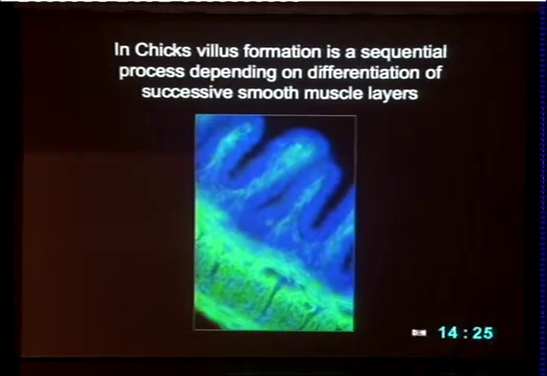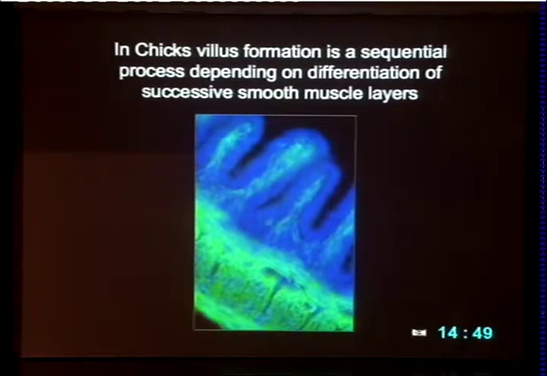So we think we have an understanding about what's happening in terms of how you get villi morphologically in the developing chick. By extension, presumably, since they go through the same morphological steps, in the human and other mammals. You have the differentiation of smooth muscle in a series of sequential layers. You've got continued proliferation of the inner mesenchyme and the inner epithelium, and because there's a space constraint, you get buckling in a series of very constrained ways.